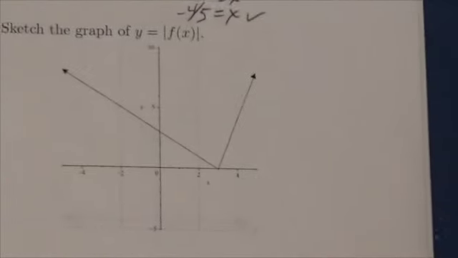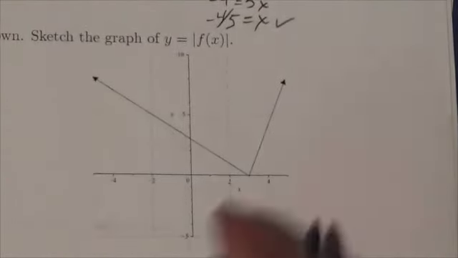The next one up here, when you take the absolute value of this, it's going to change anything that becomes negative. Now, notice that this graph doesn't actually go below the x-axis. It hits it, but that's okay. The absolute value of 0 is 0, and so there is no change to this question. That one's good the way it is.